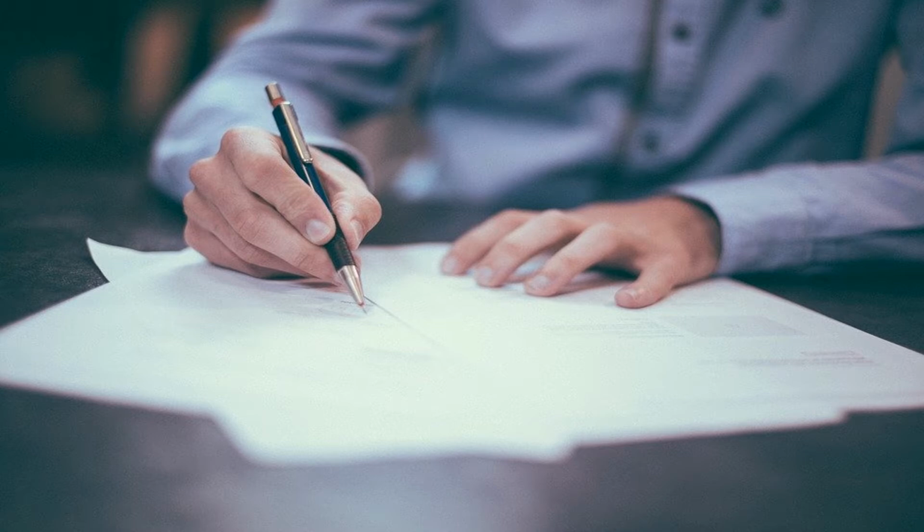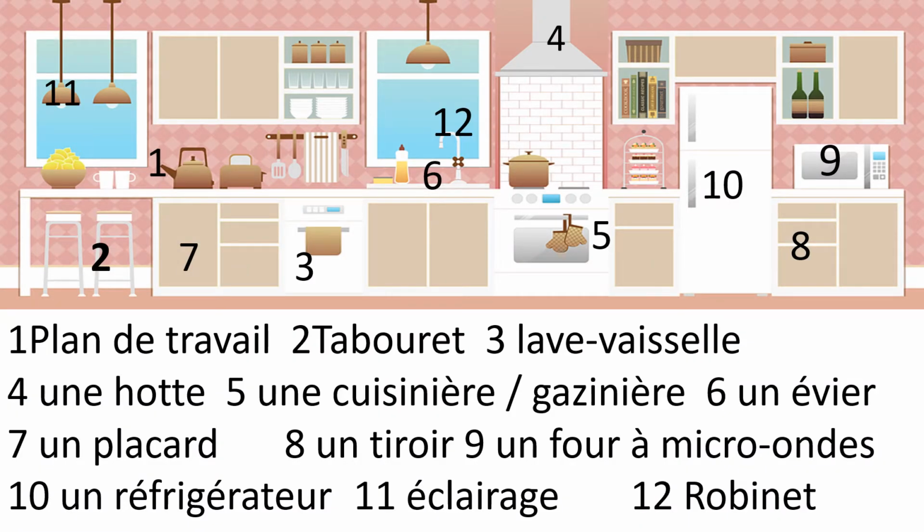And I say as well, including the toilet, because if the toilet doesn't flush, it has to be mentioned on the document. Well, imagine you are in the kitchen and you're doing the état des lieux of the kitchen. But do you know what is in the kitchen? So, here's some vocabulary for you. I put some numbers so that you can see what they are.